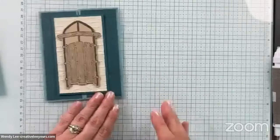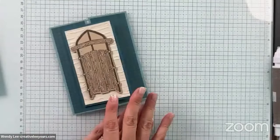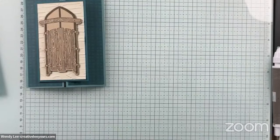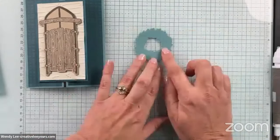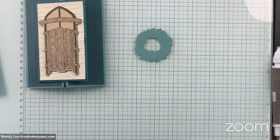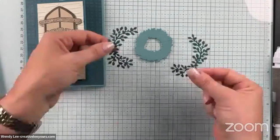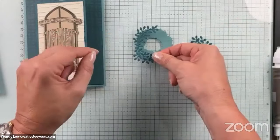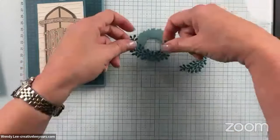All right. Cute. That's cute right there. You could just add a sentiment and be done. But nope, we got to add a little bit more. So I've die cut the wreath image from Lost Lagoon, and two of the boughs in Pretty Peacock. And we are just going to glue these to make our wreath, right?